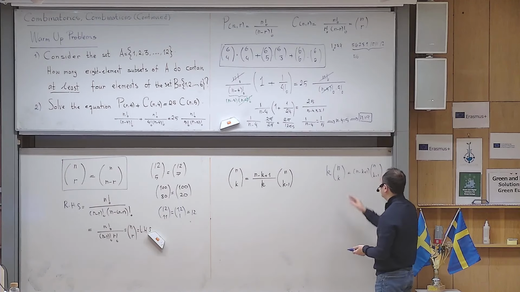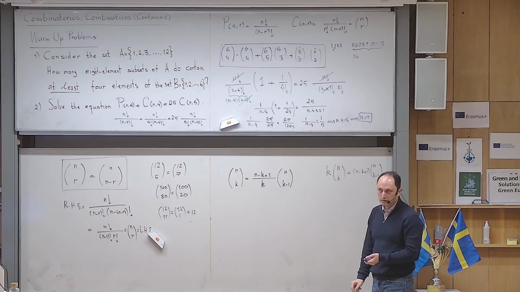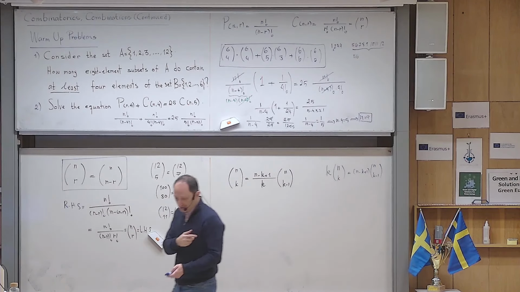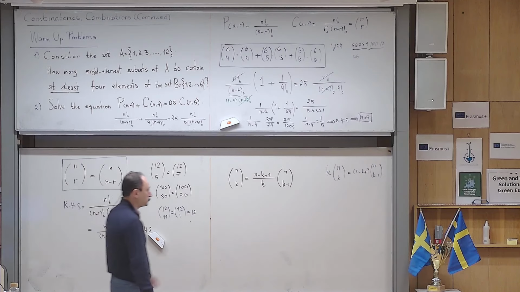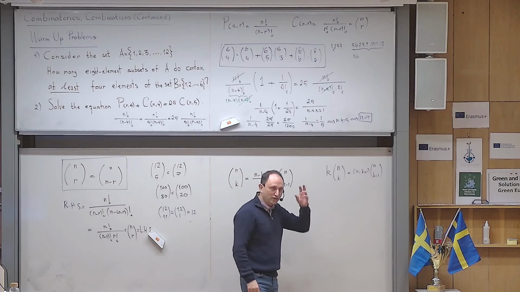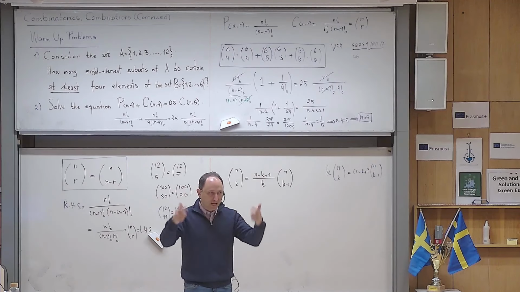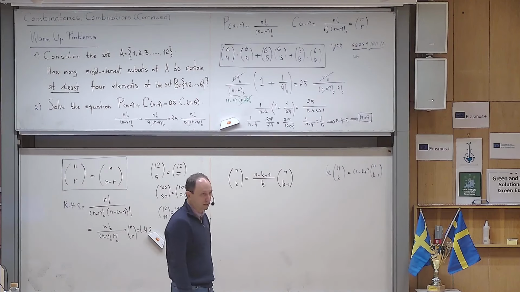Do you agree? If you are able to come up with a story that guarantees this equality, then going from this equality to that equality is just a matter of dividing by k. To get rid of this fraction in your story, I gave you this hint because I want you to be able to think and still come up with the story. The story is not that trivial. You need to find a nice story for it. You know what I mean, yes? You set up a counting problem and you count the same thing in two different ways, okay? And then they have to match.